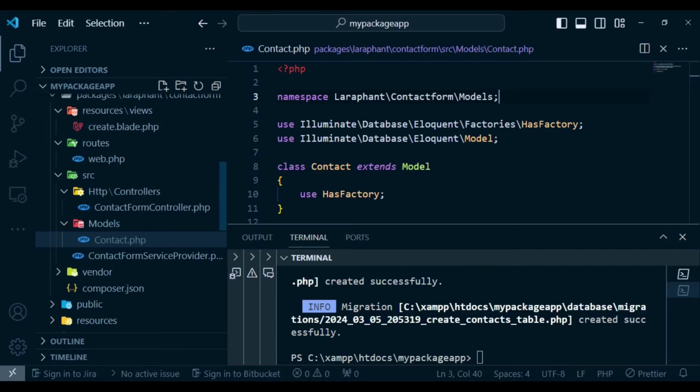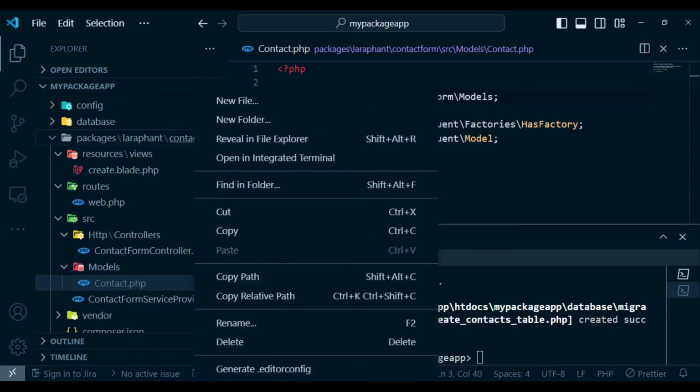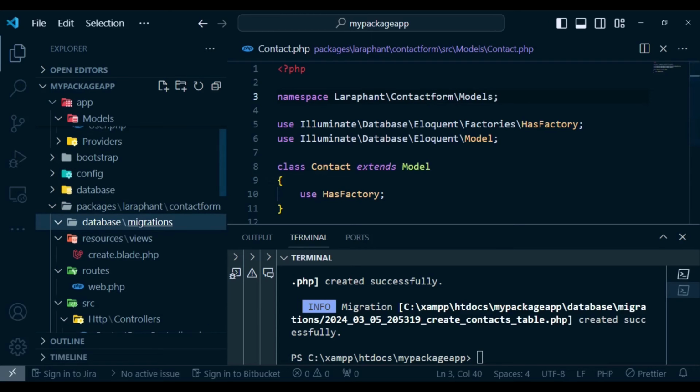We can also go ahead and create a folder for the migration. And the migration, we will create it outside the source folder. So we are going to create it inside the contact form. And inside here, we can say new folder. We are going to have database, and then migrations, I think. So database/migrations to create the two directories.